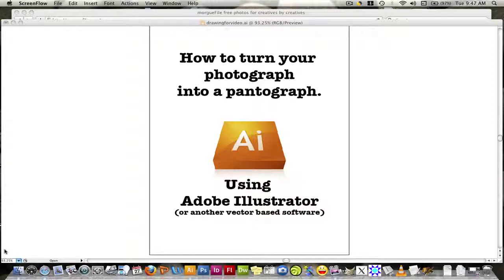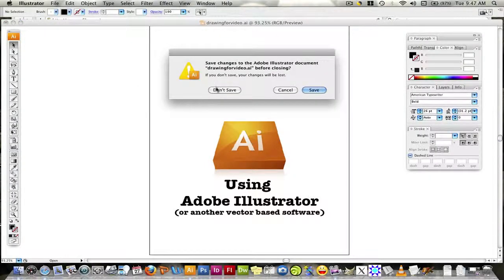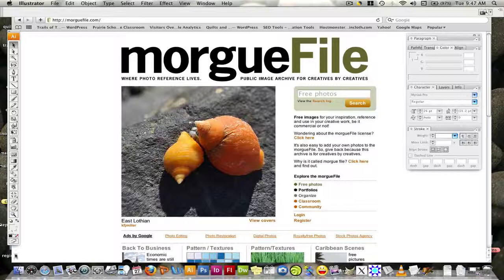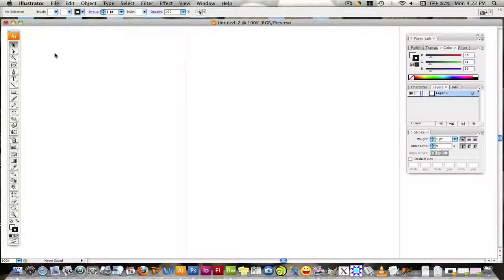I'm using Adobe Illustrator for Mac, but Illustrator for PC works the same way. A few of the keys have a different name, but once you're in the software, it all works about the same. If you want to make your own stitching pantograph patterns, but you don't have Illustrator, I'll let you know where you can download a free version of vector software similar to Illustrator for you to be able to make these patterns yourself.